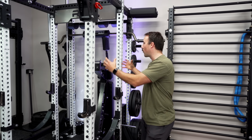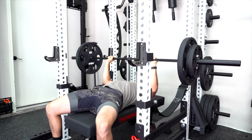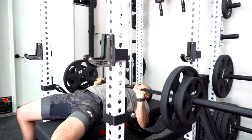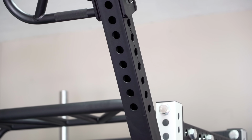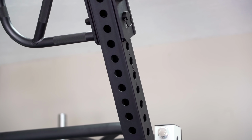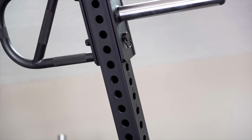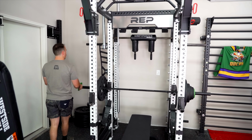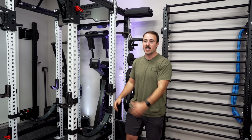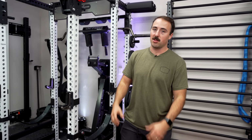Okay, so this version right here that is absolutely positively decked out definitely is cheaper than what you can get from Rogue. Now, is it that much cheaper? As you add accessories, it gets much cheaper. That's what I'll say. If it's just the standalone rack, it's not crazy less, but when you start adding accessories, then it gets quite a bit less.